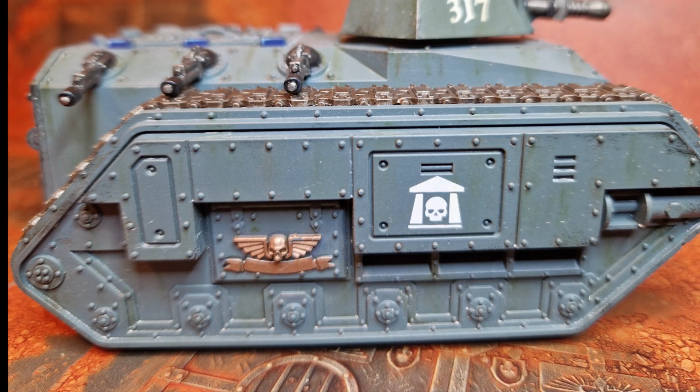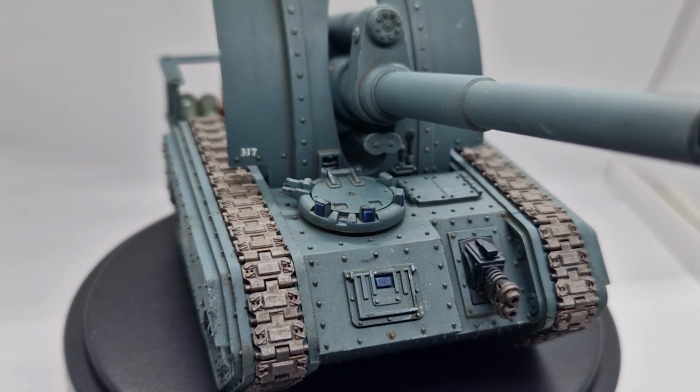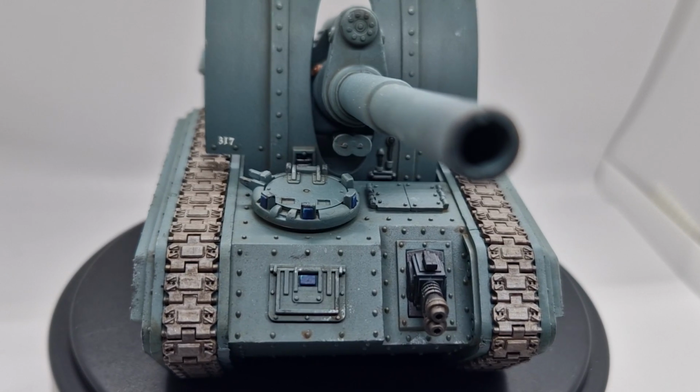Okay, now to the mobile artillery. Firstly, something that I've mentioned in all other videos is the ridiculously low side armour plates of the Chimera chassis. This means the vehicle would have zero suspension, making for a very uncomfortable journey and probably damaging the vehicle when traversing over rough terrain.